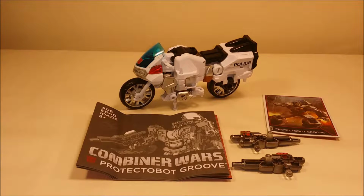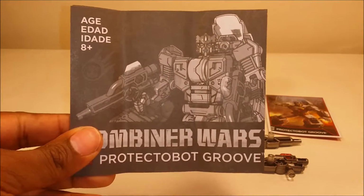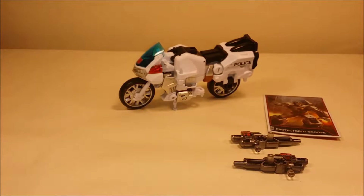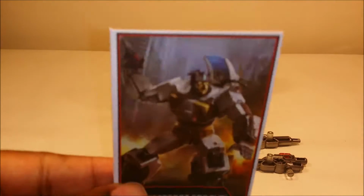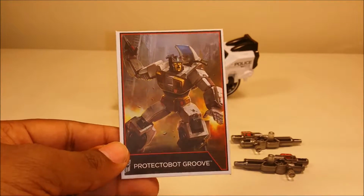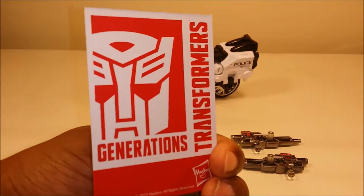Okay, so here we have Autobot Groove, or Protectobot Groove, out of his package, and let's just take a look at what he comes with first. He of course comes with his instruction book, which shows you how to transform him, and he comes with his card here, which shows a picture of him and just says Protectobot Groove on the card. Transformers Generations on the back.